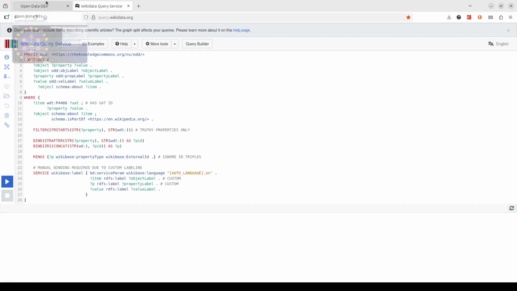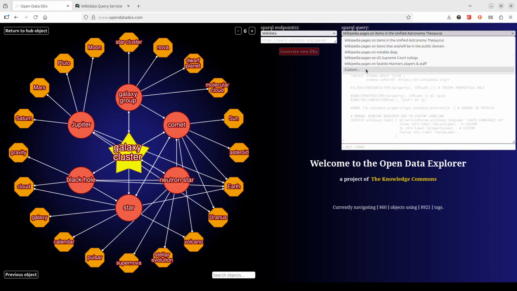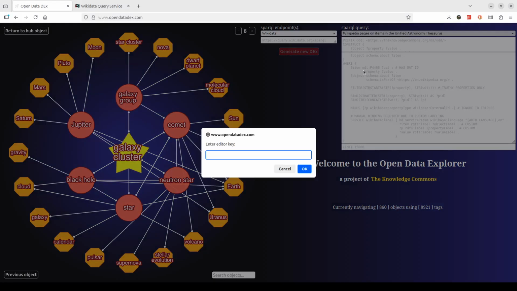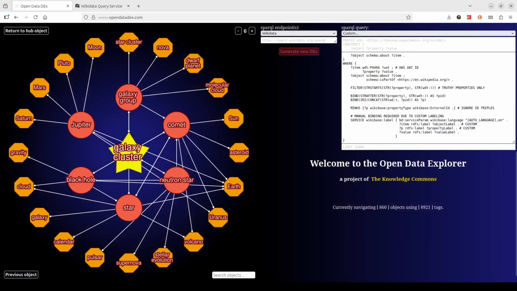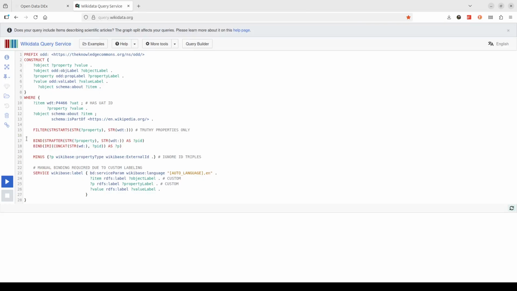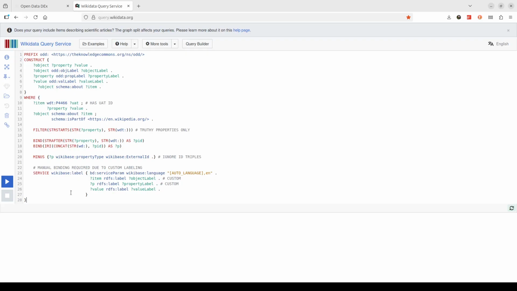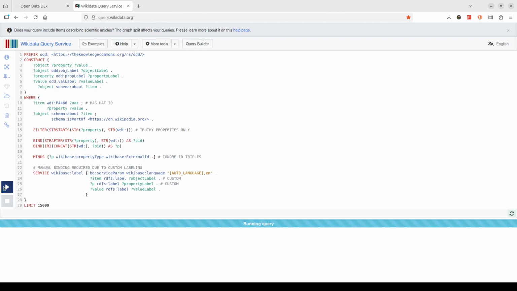Note that this middle section is what you would customize if you were to write a custom query, and anyone watching this is welcome to use this editor key, Ariadne. Please read the notes: only the middle section here is editable. This beginning part is required, and this limit down here is also required. So let's just run that.